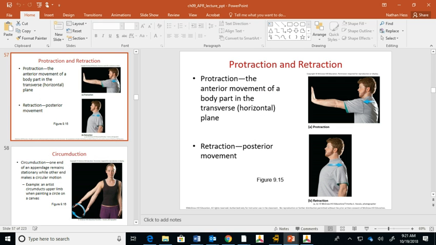Here's our next one. We've got protraction and retraction. So this is horizontal plane motion. Shoulders are really the only place we do this motion. Protraction, if I'm just in like a neutral position, right? And I bring my arm up a little bit into flexion. Okay? And I am pushing forward. Don't lean your whole body, but just from your shoulder, you should be able to push your arm outward. Don't turn. Everything else stays still. You're just pushing forward. And then retraction is backward.